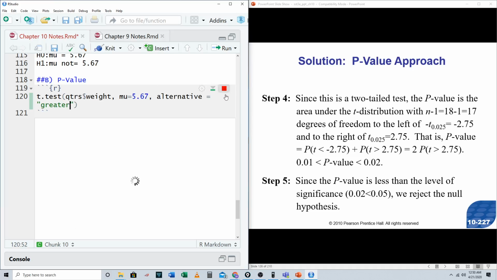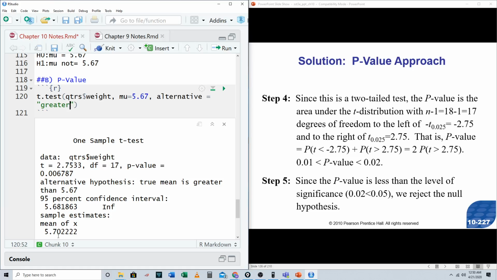So less than or greater than, that is important. It's going to be kind of a key thing here. And then if you are doing two-tailed, you just do two-sided. That's the difference between doing a less than, greater than, or a two-sided. So it will be important to know if it's less than or greater than, or if it's two-sided. Now again, this one's two-sided.